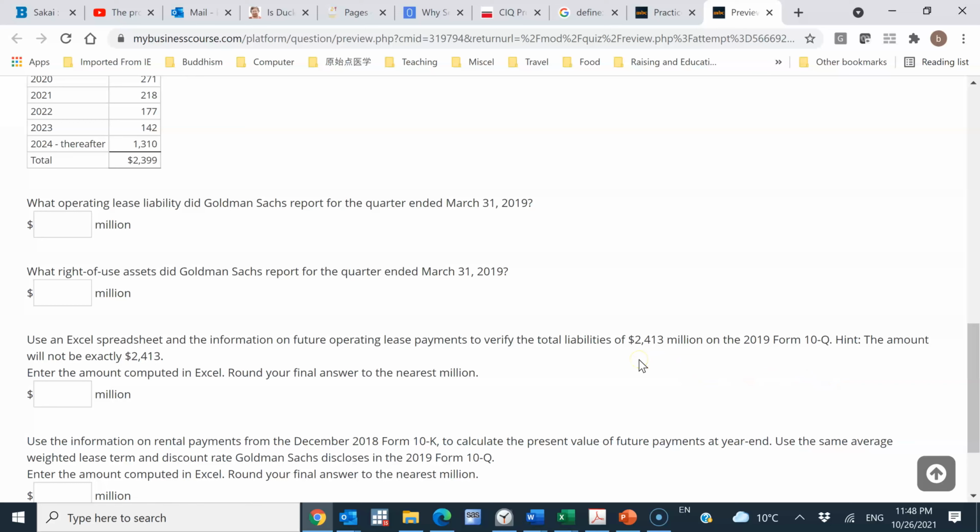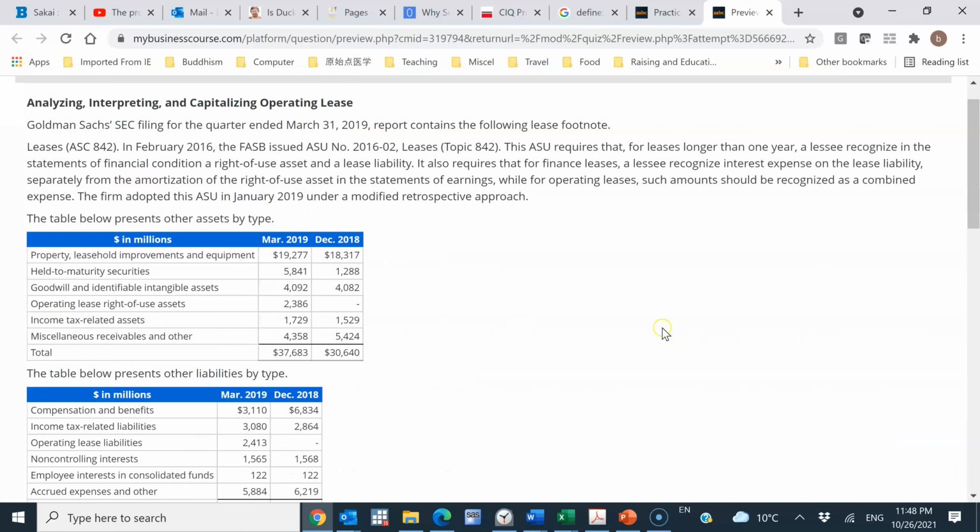We just need to verify why the liability of the lease is what's reported on the balance sheet. So that's basically what the question is asking, and you can read the setup. It describes the new rule for lease recognition, especially in terms of the operating lease, as compared with the prior rule before 2019, because the new lease recognition rule took effect beginning in 2019.